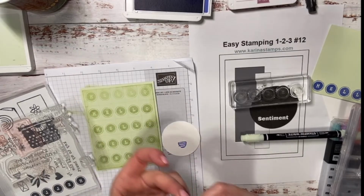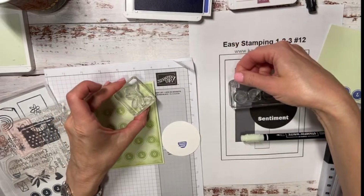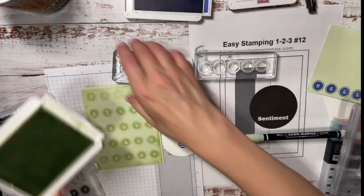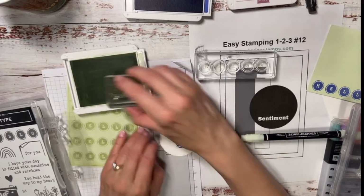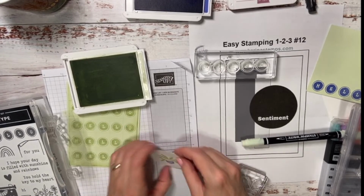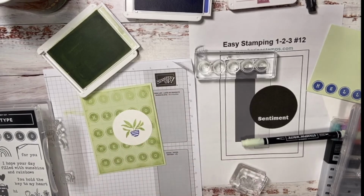Okay, and I need another block, so let's just go like this. You can't put these down on your table without being on a block or you lose them, and that's very sad, because I've done that. And then I'll check and see what everybody has said about what stamp set they tend to be using these days. Okay, so I've used, kind of cheated, I've used a little bit of the Orchid Oasis.